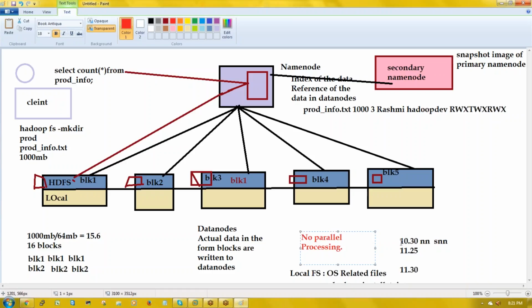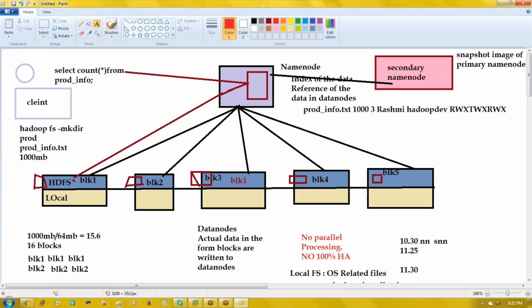And the other issue is high availability. At some point of time we are going to lose the data. Correct? No 100% high availability. Anyway, up to 10:30 I can retrieve, but the data which you wrote after 10:30 you lose, which is very considerable, right? So there is no 100% high availability. So these are the issues here.